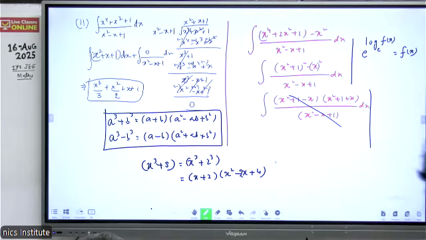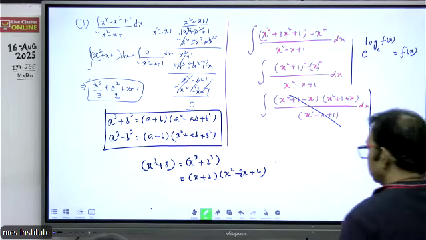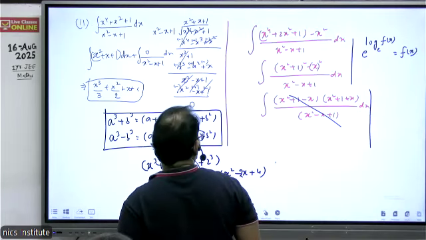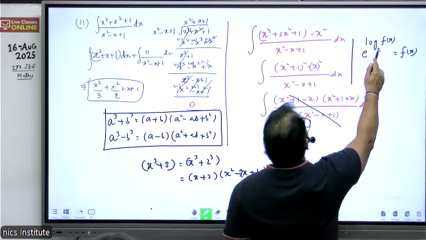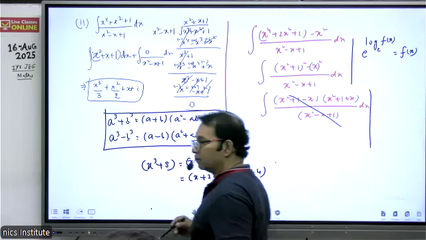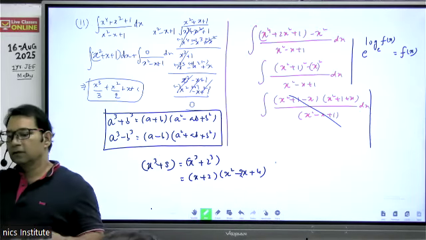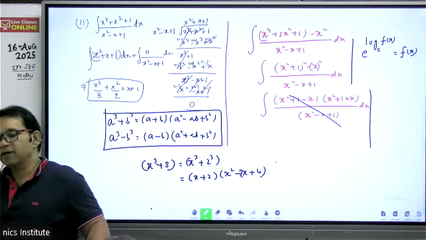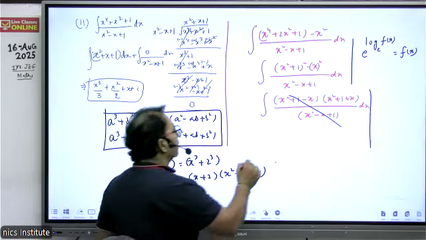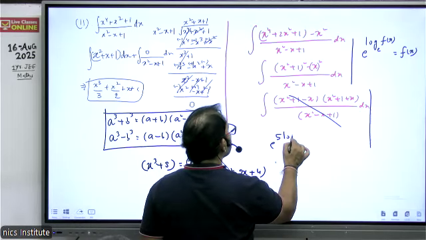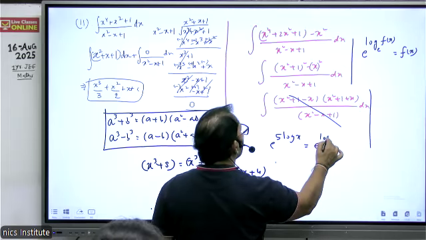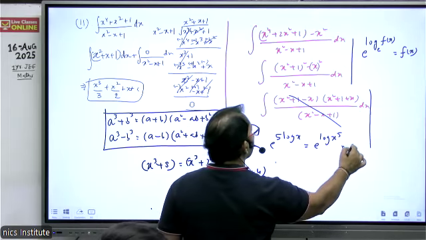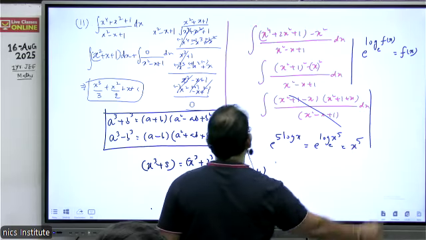Multiply and integrate. कौन सा? So this is a property or a formula for integration. Which one? The e to power log x. E to the power log x वाला. Log of fx to the base e is fx. It's a simple, straight away formula. E to the power log of fx to the base e is fx. That means e to the power 5 log x, you can write as e to the power log x to the power 5, and that will become x to the power 5.